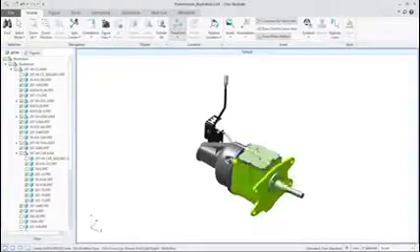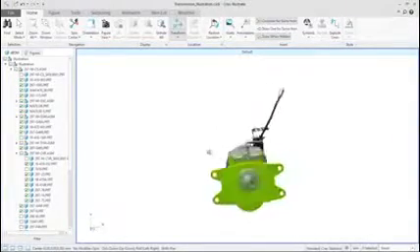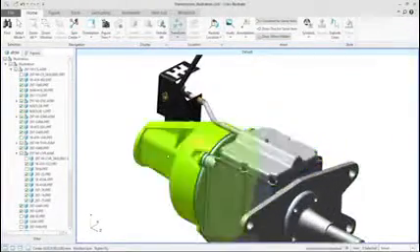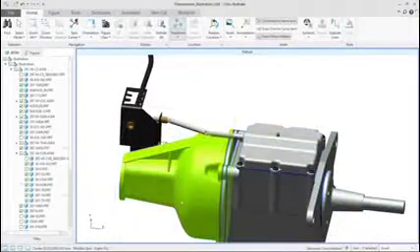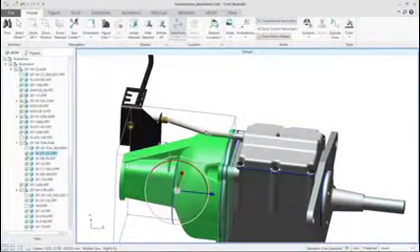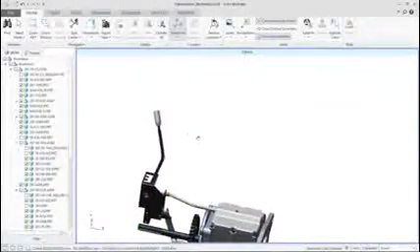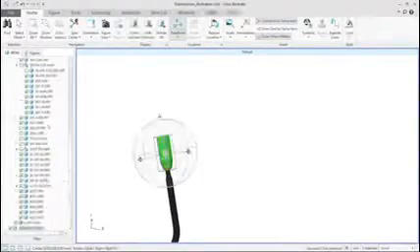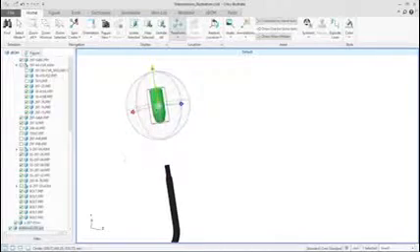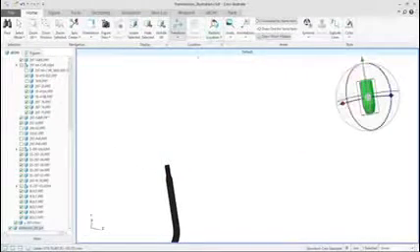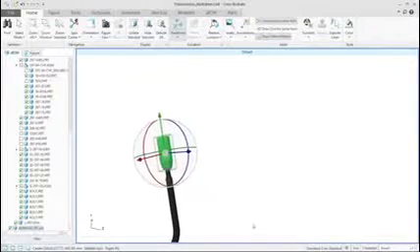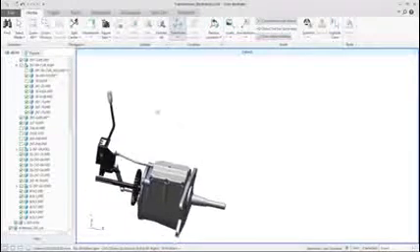Working in the tool, I'm in a fully 3D environment, and my parts are also based off of the structure on which they were built. So you can see my underlying part structure. I can easily turn parts on or off. Because of this underlying structure, my parts also know where they are assembled, meaning that I can move parts and they will always remember where their original assembled location is.